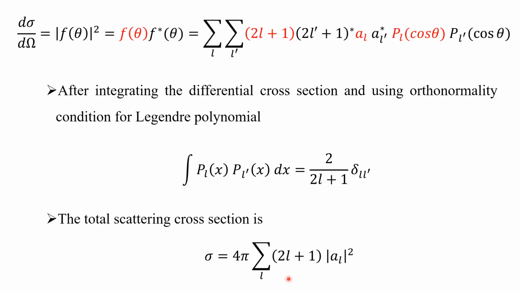Here you remember that we have taken only the scattering part of the wave function. We have not taken the incident wave. But actually the total wave consists of both the incident wave as well as the scattered wave. We will see in the next lecture what will happen if you take the incident wave also. We will see more detail in my next lecture, that is partial wave analysis part 2.